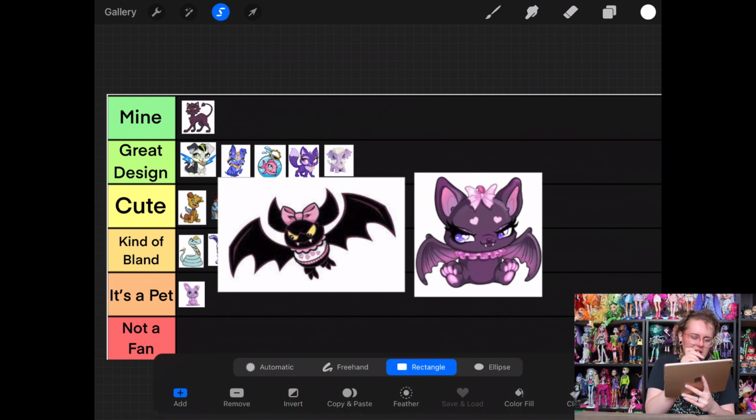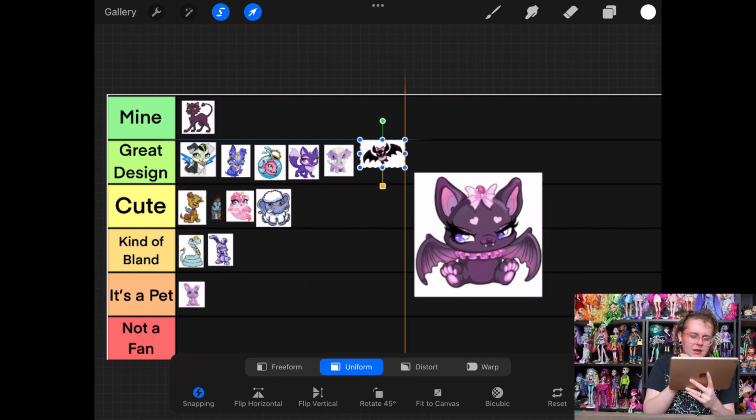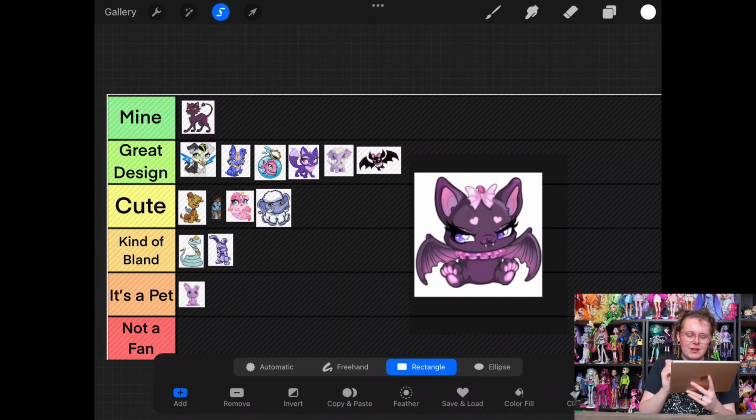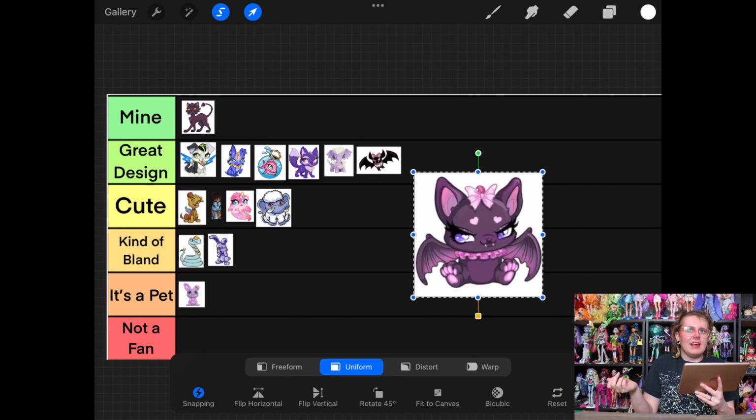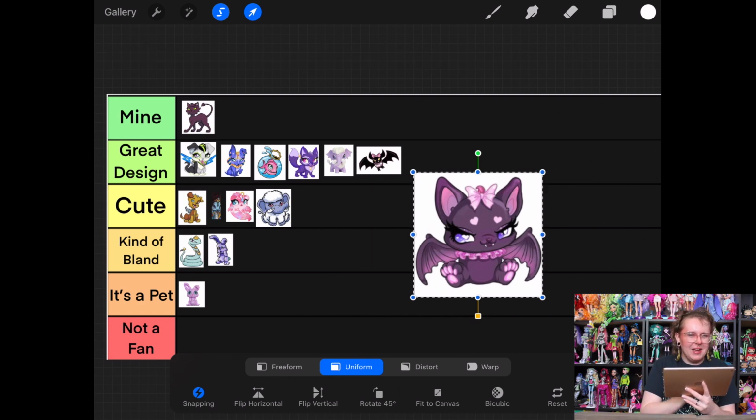Oh my god, I feel like this is going to be really controversial. I'm going to put G1 Count Fabulous in great design, because I do love the design. I love the concept for that version of Count Fabulous. I think it's so quirky and funny and a great idea. But I'm going to put G3 Count Fabulous in mine because I would feel weird owning a pet that I know is canonically a human. So that's the big distinction: ethically, I can't say that I would want to have G1 Count Fabulous as a pet.